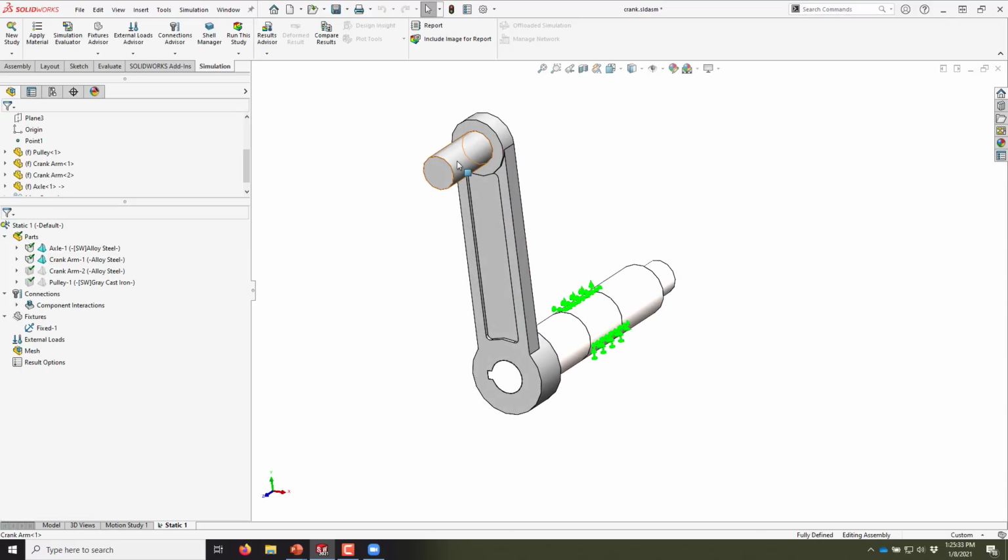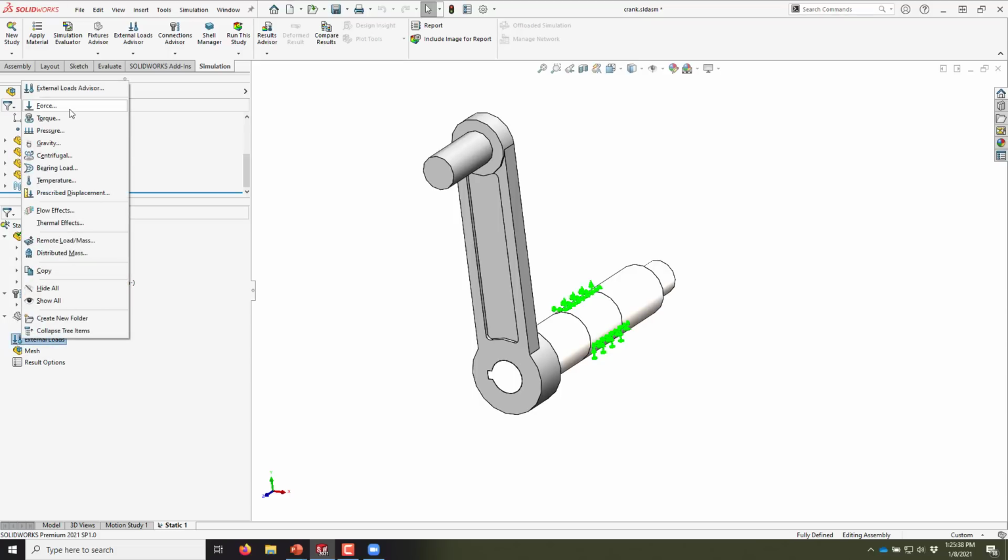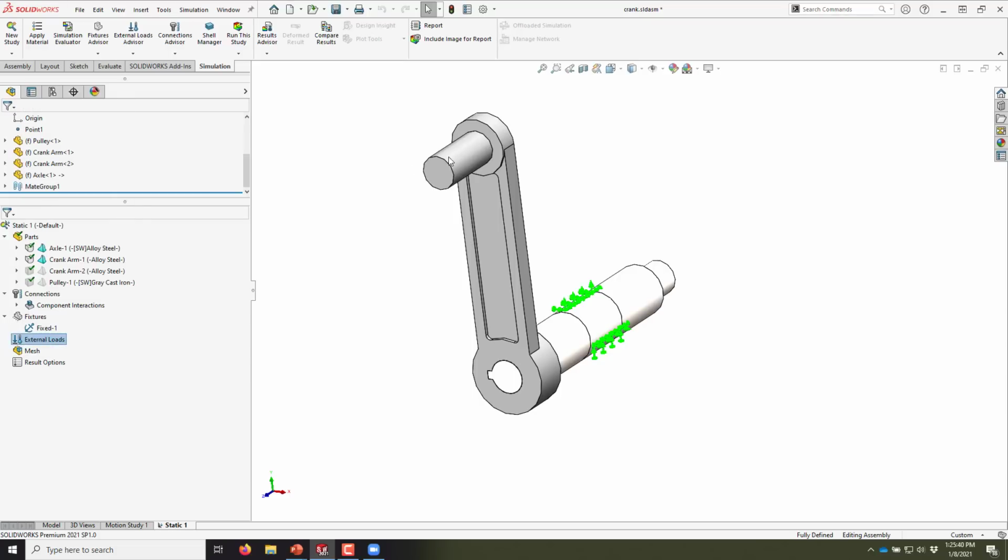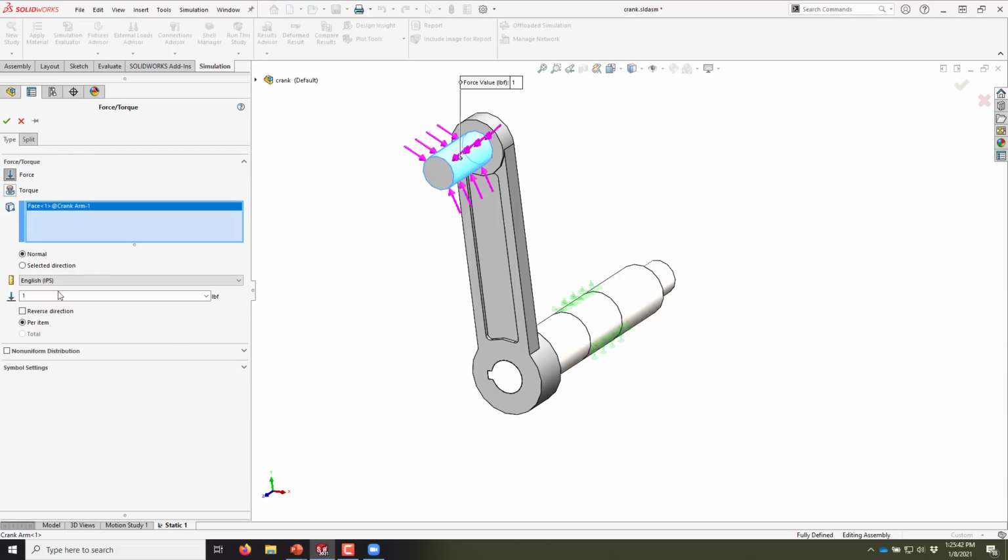And now, up here is where I want to place our load, so I'm going to create a force, and I'll plop a force onto that face. Now you can see the default direction. It tries to go normal. That's why it says normal right here. It's like it's trying to crush the face or something. But I want it to go in like the X direction, or really the negative X.